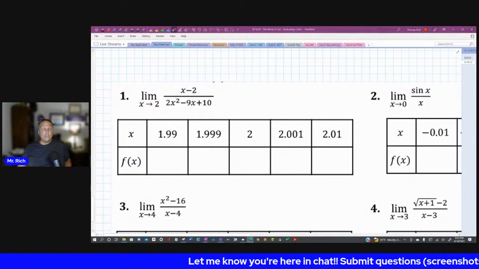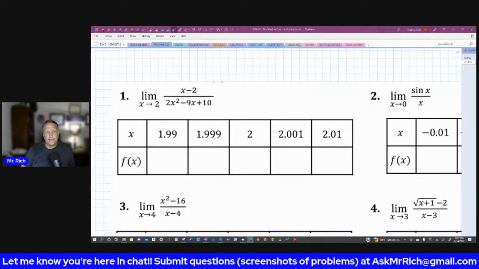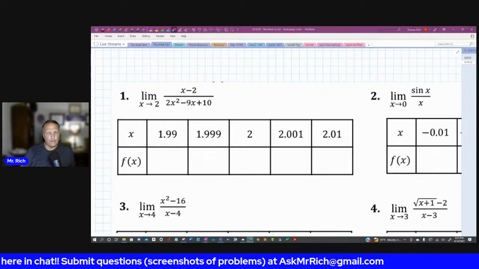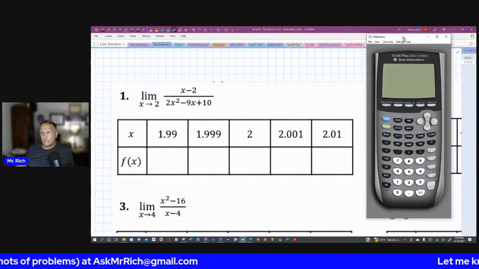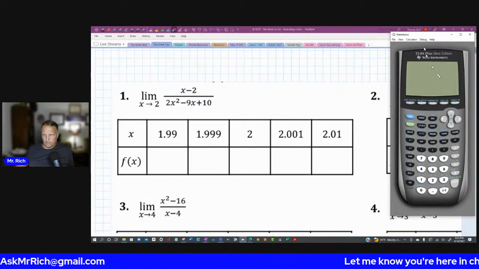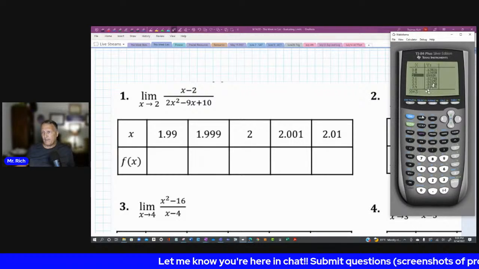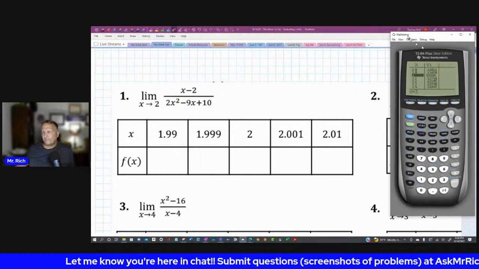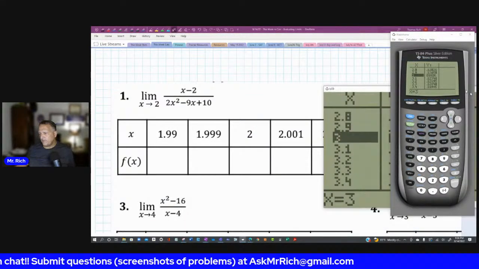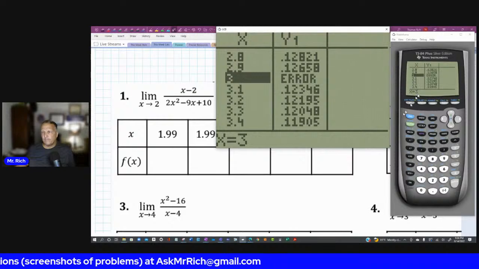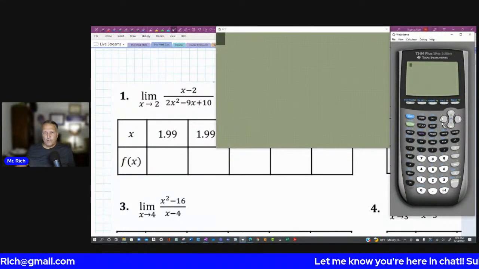So what I want to do is this. I'm going to use the TI-84. If you've got some other graphing calculator, then for sure use that. But I'm going to pull up my TI-84 and I'm going to do a tabular numerical analysis. Now, I think the best thing for me to do is to split off my display so that you can get a better look at what I'm doing here. So here's what I'm going to do, class. I'm going to go back to my home screen.